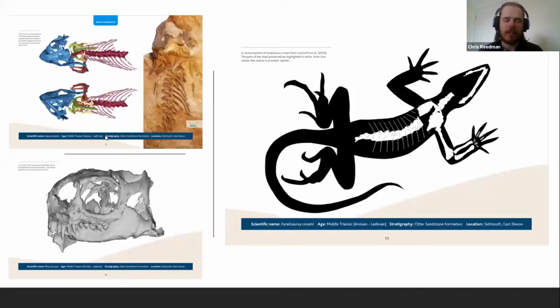I've just pulled out a couple of pages here, so this is a good point to say that if anybody wants to learn a little bit more about the Jurassic Coast Collection and see some more amazing fossils, go over to the Jurassic Coast website and search for the Jurassic Coast Collection. I've just released a year one report, which is a roundup of all the work that we've done, with a lot of the nuance and discussion from the early stages of the project. These are a couple of pages I've pulled out from that document, and they identify some of my favorite discoveries that the scientists at Bristol University have made.